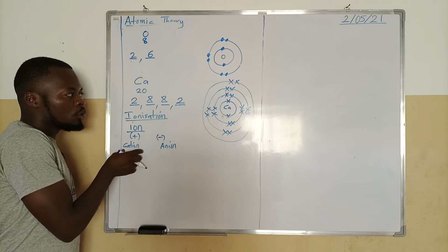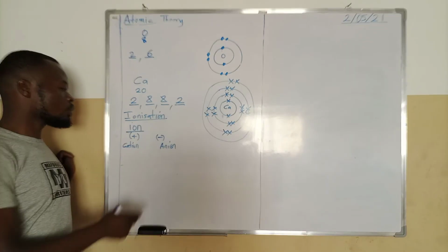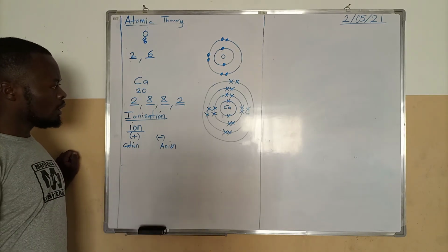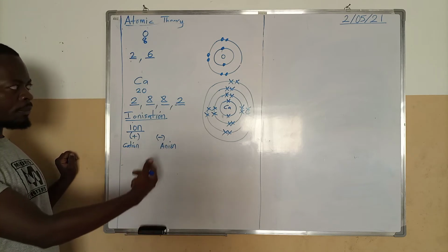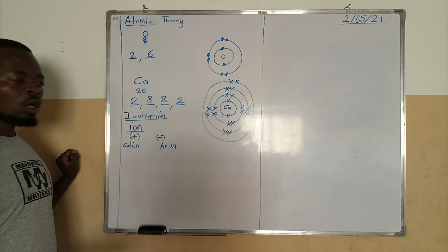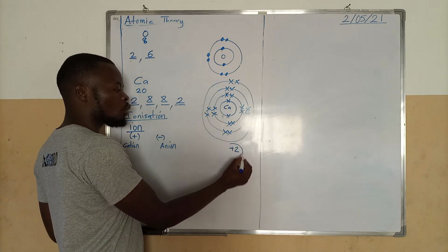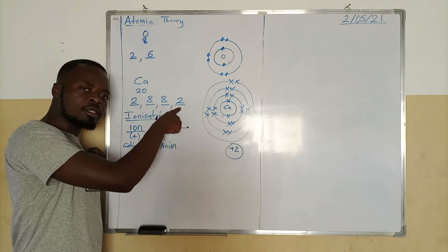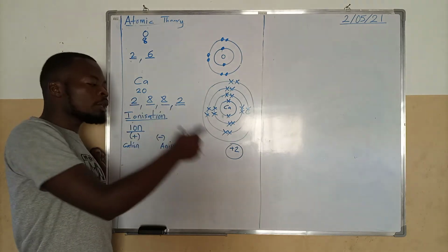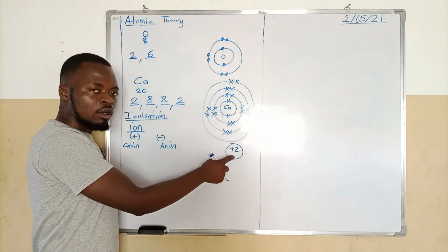So all metals will have a positive charge when they become ionized, whereas non-metals will have a negative charge when they become ionized. Let's look at calcium here. When calcium wants to become an ion, since it's in group 2, it will have a positive 2 as a charge. Why? Because it will lose 2 electrons. When it loses 2 electrons, the protons will be exceeding by 2. That's why we have plus 2 for the metals, or for calcium.